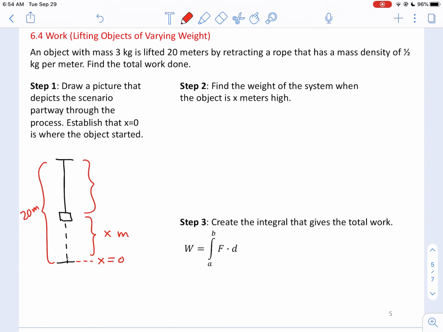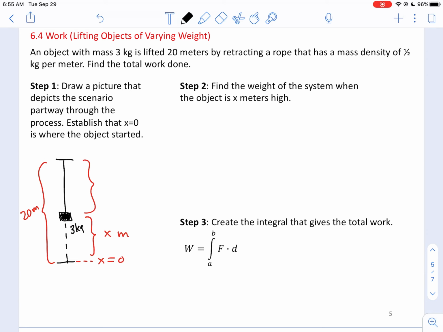This problem will ultimately require an integral to solve because of the rope issue. Imagine this object being lifted by retracting the rope. You're holding less and less rope. When you put the rope and the object together and consider how much weight you're holding at any moment, you wind up holding less and less as you lift the object. Now this object right here, let's put a unit on that. We knew its mass, not its weight, but its mass.